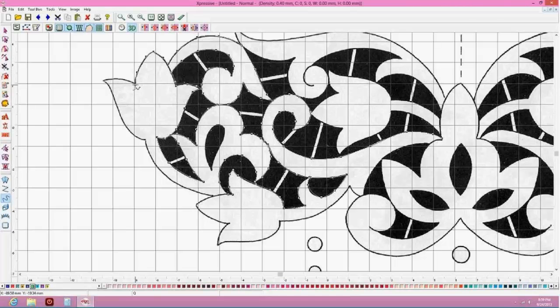If you want to treat this truly like an applique, basically you're going to have to trim your fabric here. If you're not inserting this into something, if you're making this as a little freestanding section, then you could treat this truly like an applique. In most cases, this was intended to be on an edge where you would hand cut it, cutting these pieces out of the edge of a fabric. You could put it on the edge of a skirt or the edge of a tablecloth, so you have all kinds of options. But you could treat it like an applique: have this stitch out on your stabilizer, slap your fabric down, and put the second line down to cut.